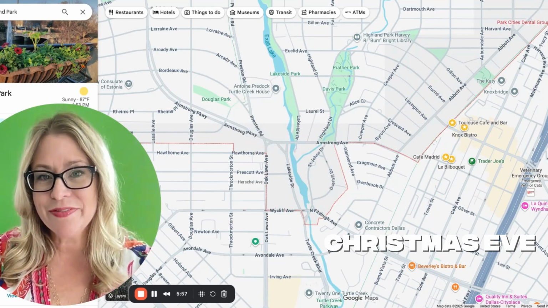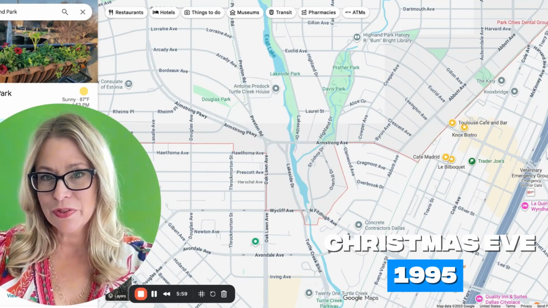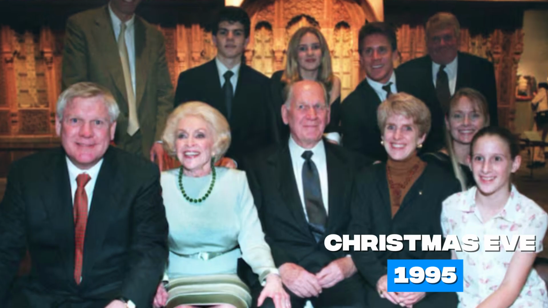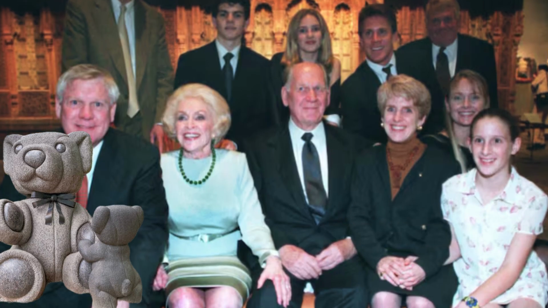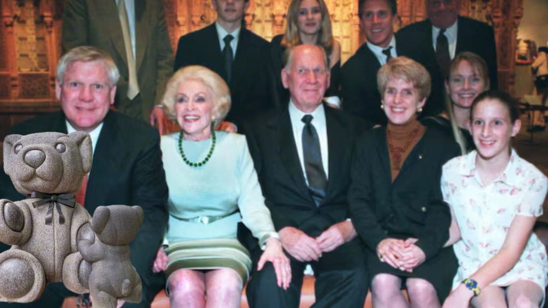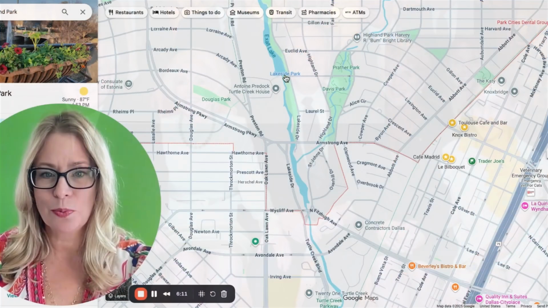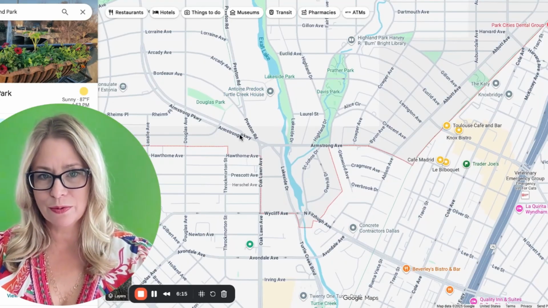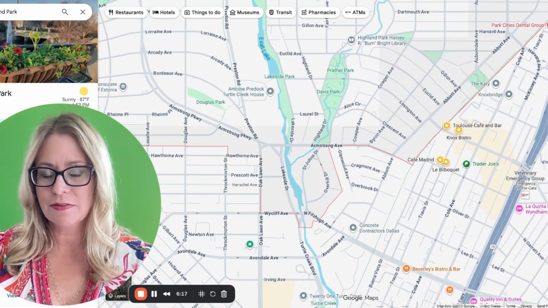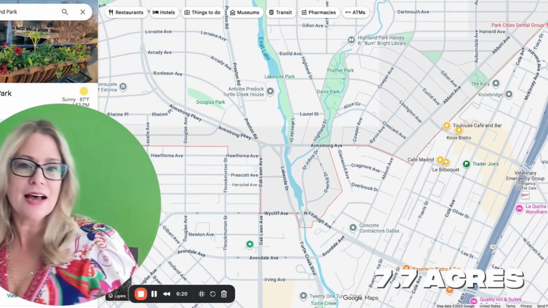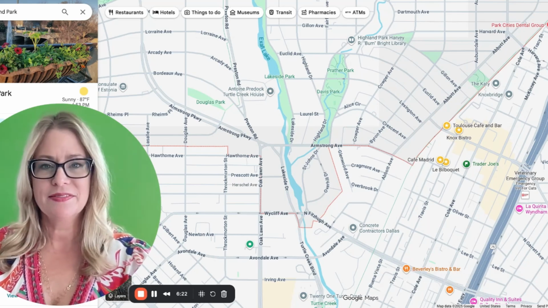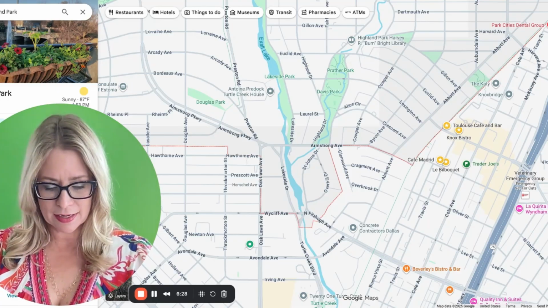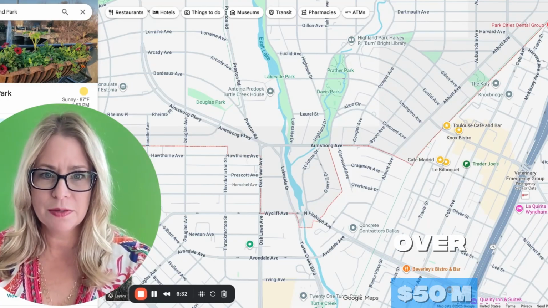On Christmas Eve of 1995, the Crow family gifted these wonderful teddy bear sculptures done by J.T. William in this little park that is across the little bridge here. And it's right behind the Crow family home that's on 7.7 acres, a 35,000 square foot home. It's fenced and gated. It's right behind Teddy Bear Park, and that's valued at well over $50 million.